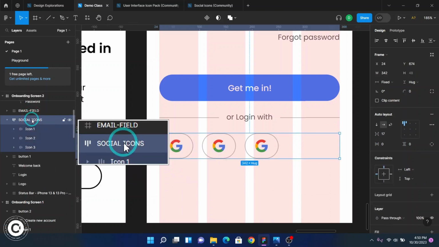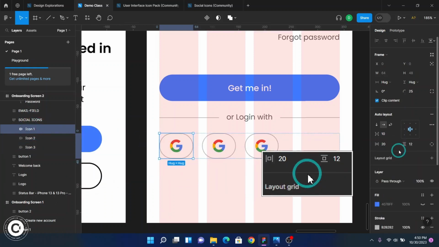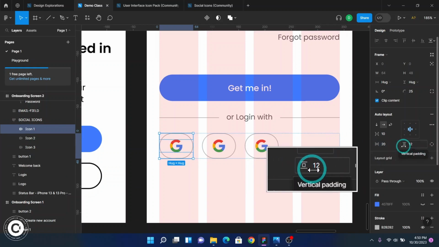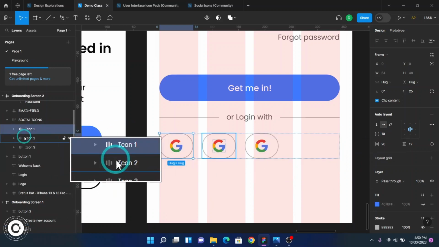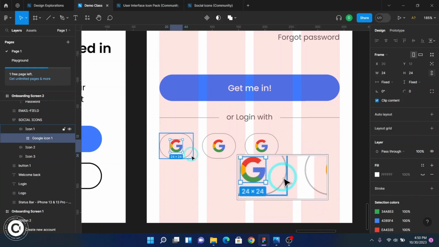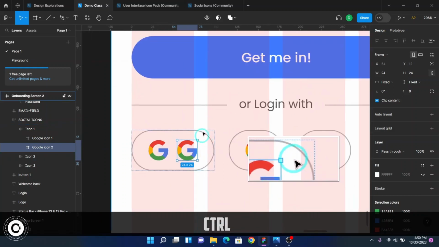Let me break it down. Currently we have three icons, and they are using the parameters for each of them. You have the horizontal padding, the vertical padding, and the horizontal gap between the items. For example, if I decide to add two icons within this frame, I take this first icon and press Ctrl C, Ctrl V, and you can see the size increases.